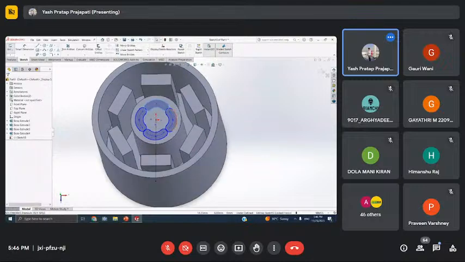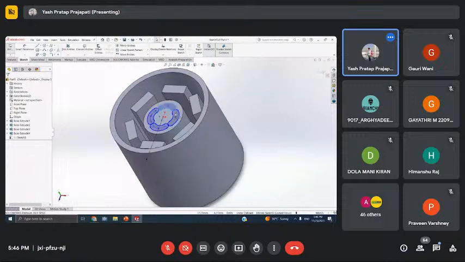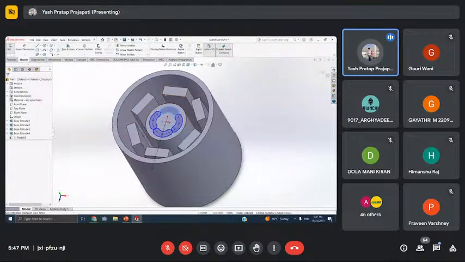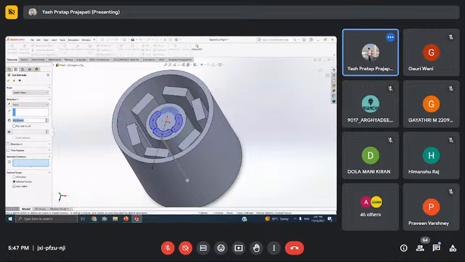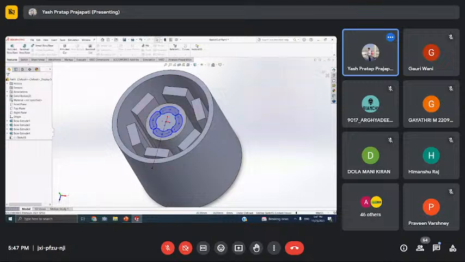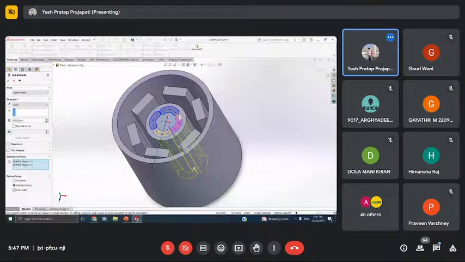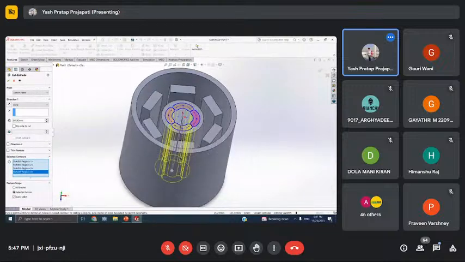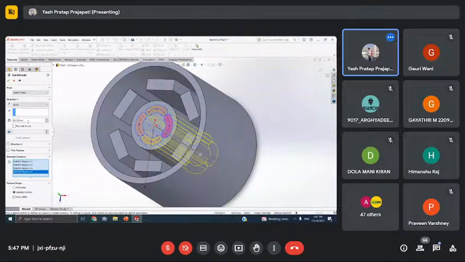Click OK. And we will cut this section. Go to the feature and select extruded cut. And here we will give 50 mm cut.